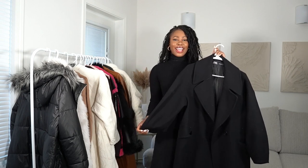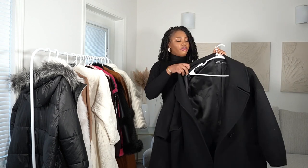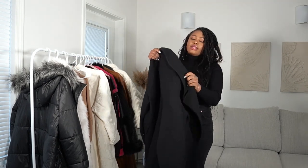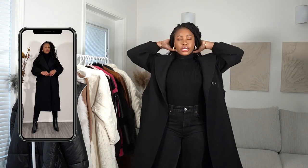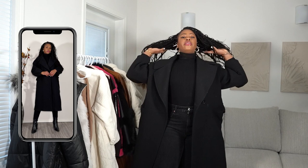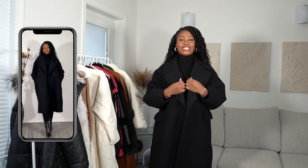Next up on my basics list is a classic black jacket. You need a classic black maxi jacket that you can wear with a plethora of looks. I picked this one up from Zara in 2019. I really love it because not only is it a classic black jacket, it has this oversized fit that I absolutely love. When I was in corporate, this was definitely my go-to for looking more put-together. It goes with a lot of things — the fit is nice and laid back but not so much that you look messy.